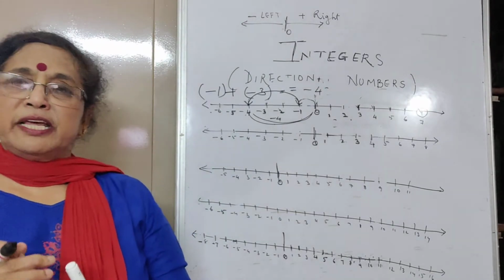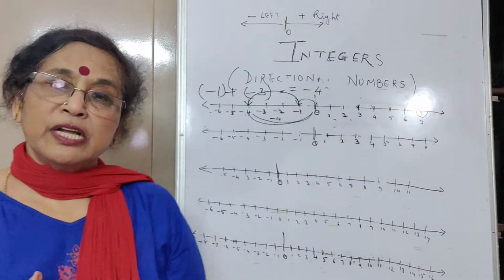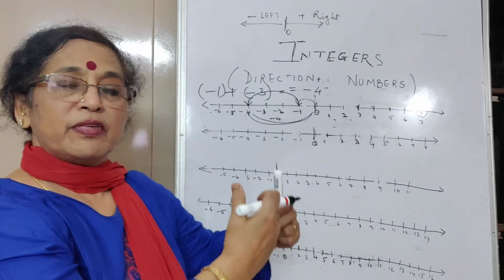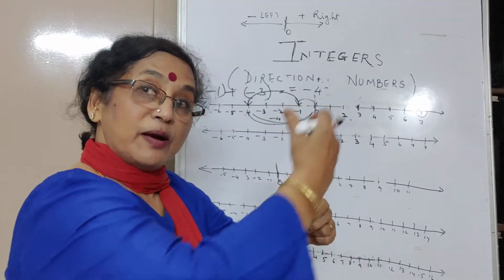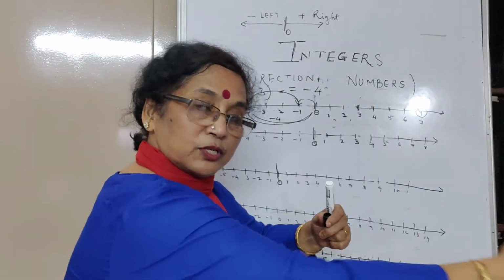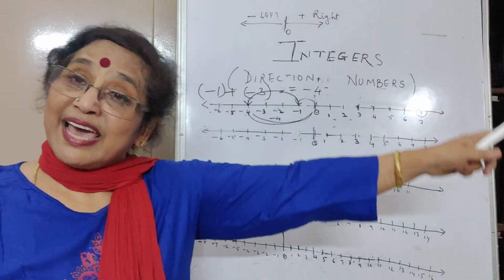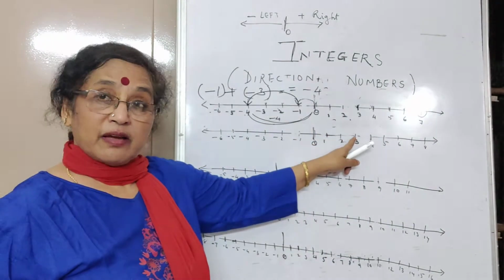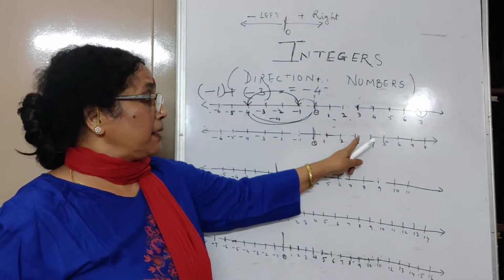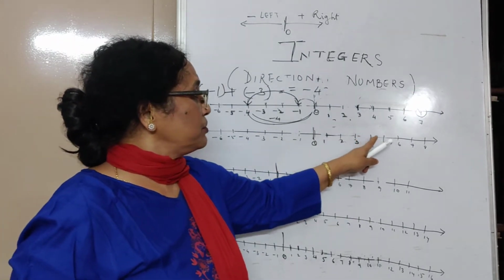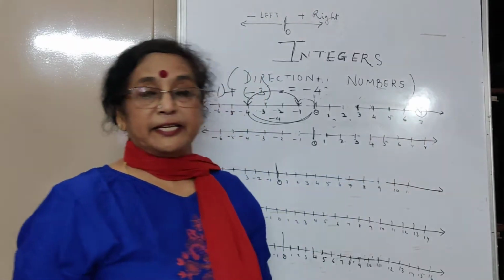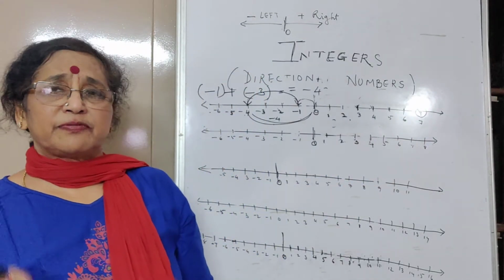Let us see a combination. So now we have seen a combination of a plus 3 and a plus 5. So that plus 3, then I go from 3, I jump 5 steps. So ultimately I have gone to the 8th number. So 1, 2, 3, I make an arrow from here and plus 5. So 1, 2, 3, 4, 5 from that point, and there you reach 8. So that's why plus 3 plus 5.